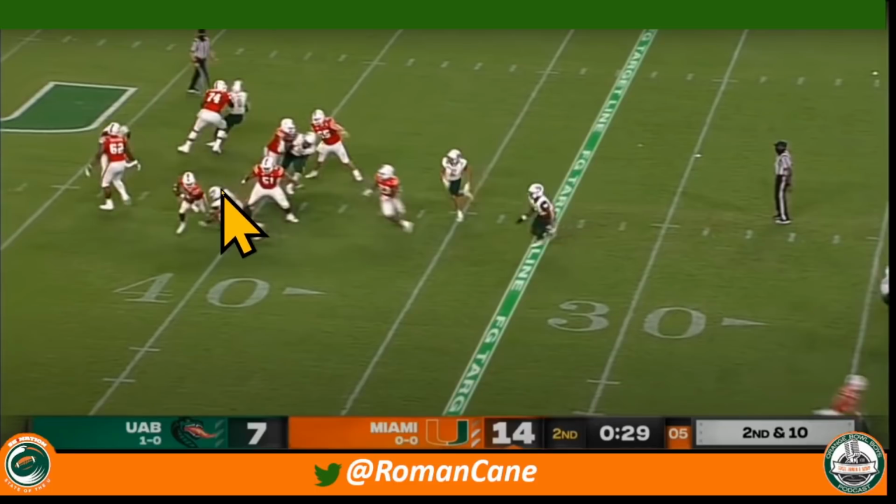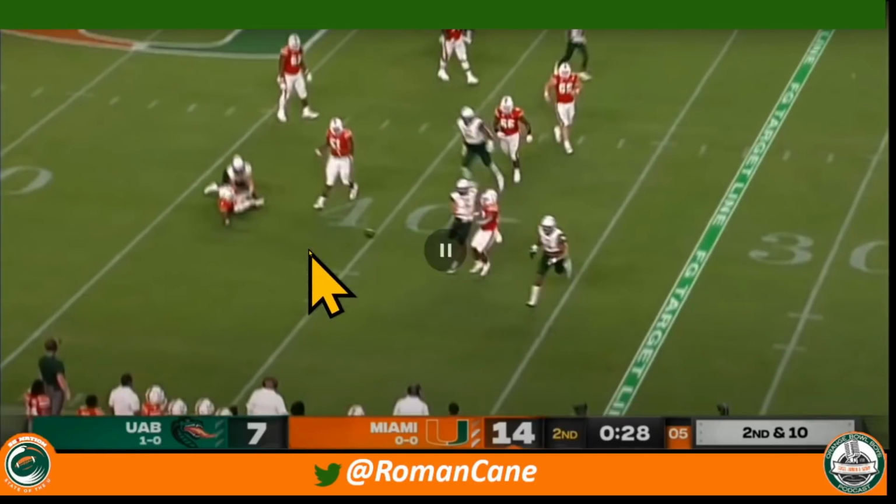If he's over by inches and stays in this pocket, look, there's a pocket. It's right there. There's your pocket. He has time for it. If he sticks with it, maybe he gets this out and up. We don't necessarily know what exactly is on the top end or over the top. He tries to make a play being the athlete. Sometimes it's going to happen. Sometimes you make a play as an athlete, you saw a bunch of them, and sometimes you try to make a play for the athlete. It's a fine game sometimes, but you decide, was that on the quarterback or was that on the offensive line?